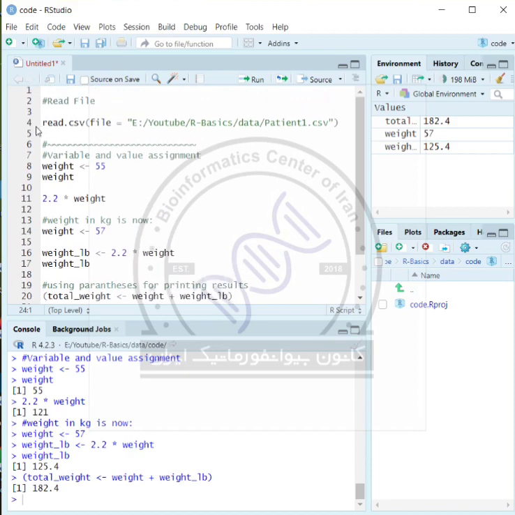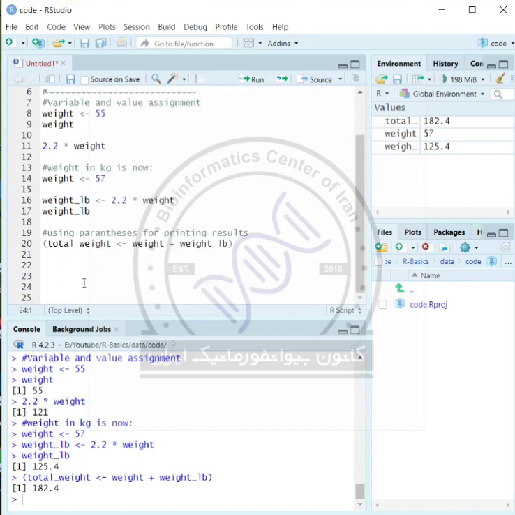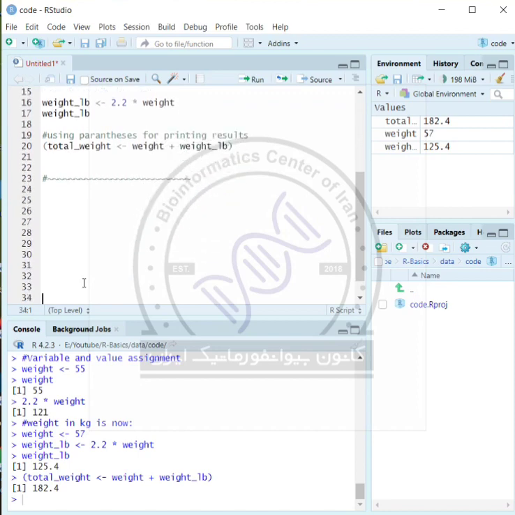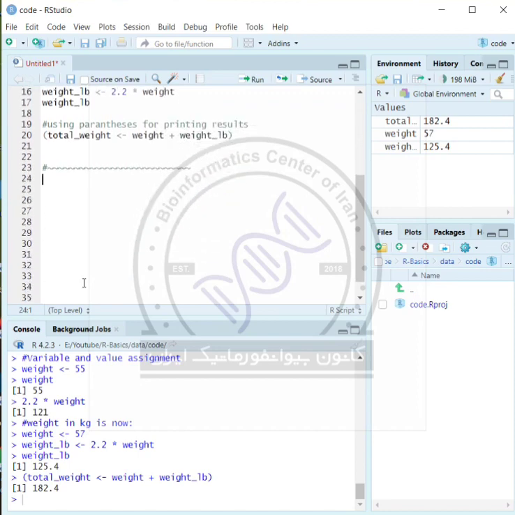Okay, so let's come back to our first code, read.csv. It's just reading the data. It's not assigned to anything. So I want to assign the value of this tabular data to a variable. And for this, I'm going to separate this part from the third part, which is assignment of the value of tabular data to a variable. I'm going to write it.